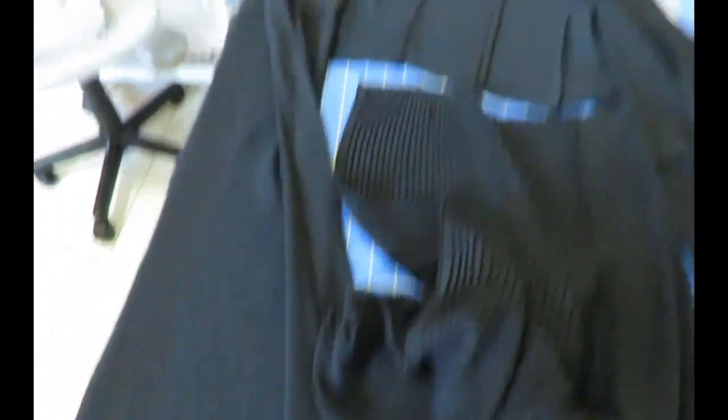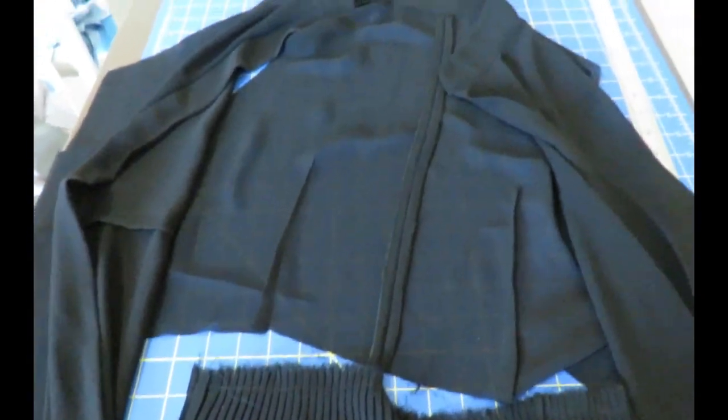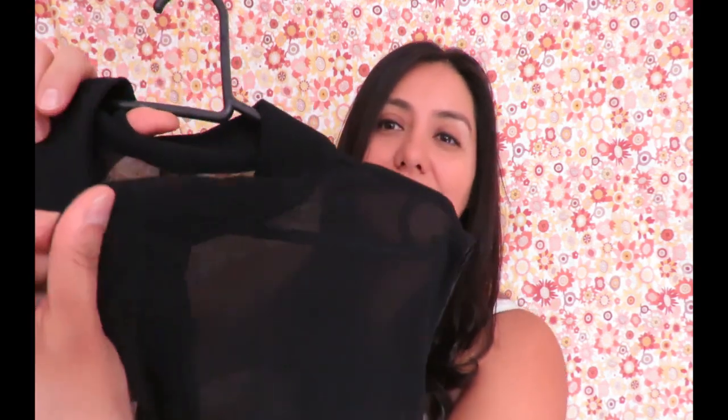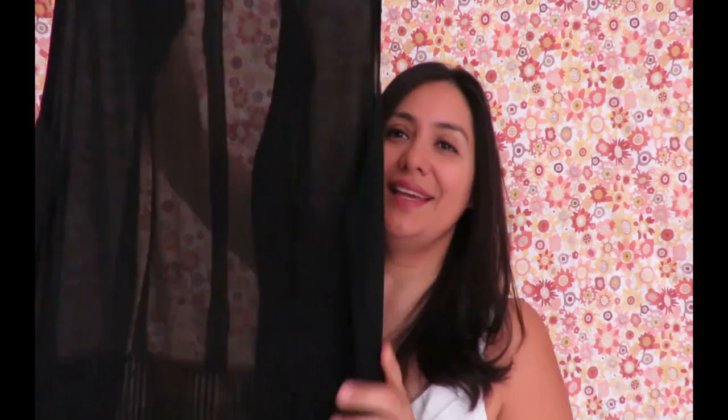This is going to be quite a long piece — I'm very excited to wear this. When I showed the red duster I had lost some collar footage, so this time I filmed it quickly just to have a complete record. The construction was essentially the same. It's the same duster pattern but looks really different. I did the interlining — that's why it looks a little darker. You can see the seams on the waistline in both front and back.